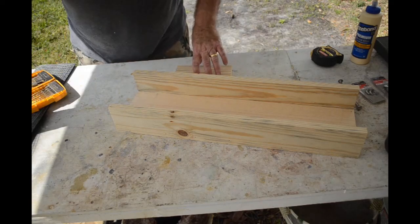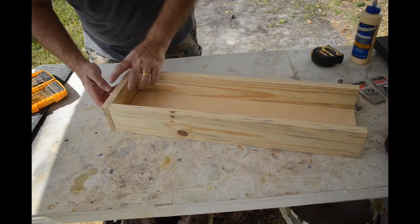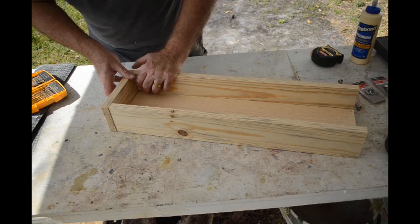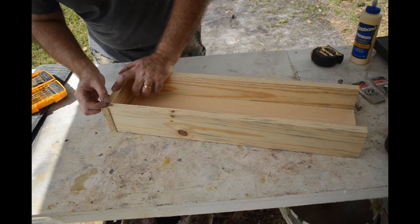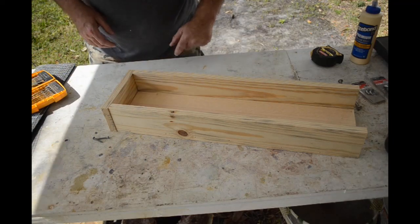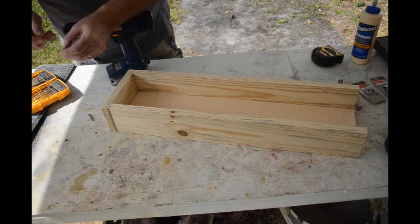Now on this, since you're going to screw it on, I would recommend you pre-drill and countersink the holes so that there's less chance of splitting the wood, because it's going to be right close to the edge of this piece of wood. You're going to go into the end grain of this piece of wood. The odds of splitting it are really good, so I'm going to pre-drill and pre-countersink the holes. And then I'm just going to hold it on with a couple of these screws right here. These are just like short construction screws. I'll find a drill bit that'll work for pre-drilling this. That looks pretty good.